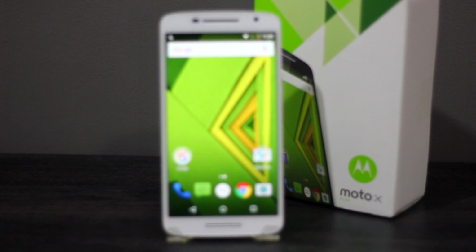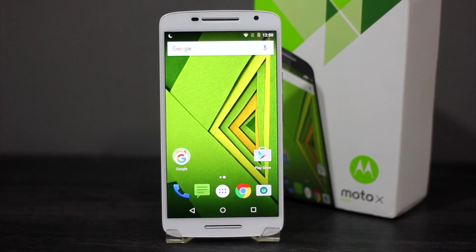To sum it up, the Moto X Play seems like a great example of why you don't need to spend boatloads of cash to get a decent Android experience.